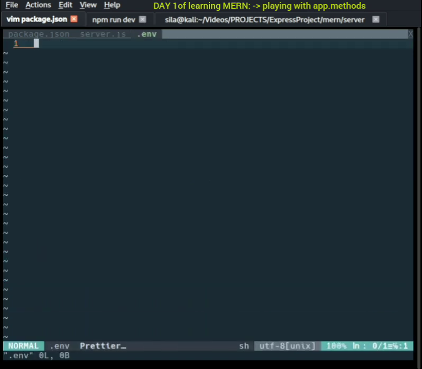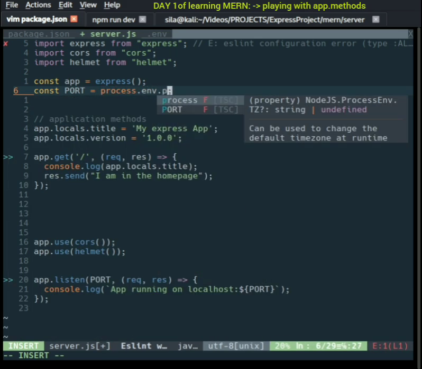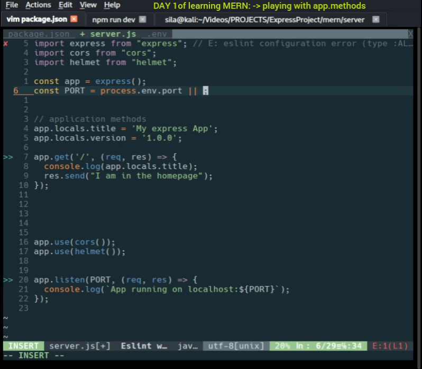right there, and then now inside here, now I'm going to define our port is equals to 3000. Then now we can access this port using this line of code here. So we can do constant port is equals to 3000. So instead of that, we can do process.env.port, and then now or port 3001 if this port is not available. So inside our env file, we use port like that.